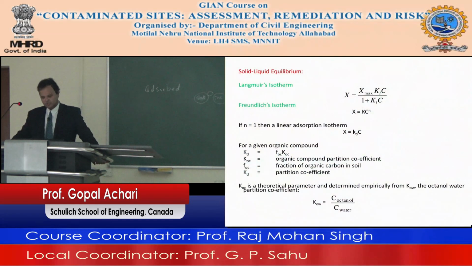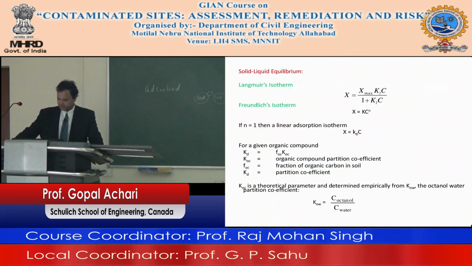Mass of benzene in the liquid phase is C times V, 5 milligrams per liter times 0.08 liters. Mass of benzene in the gas phase, you got 0.022. Then the total mass of benzene, and of course the percentage of total benzene in the aqueous phase. So this can help you in some ways by knowing this.